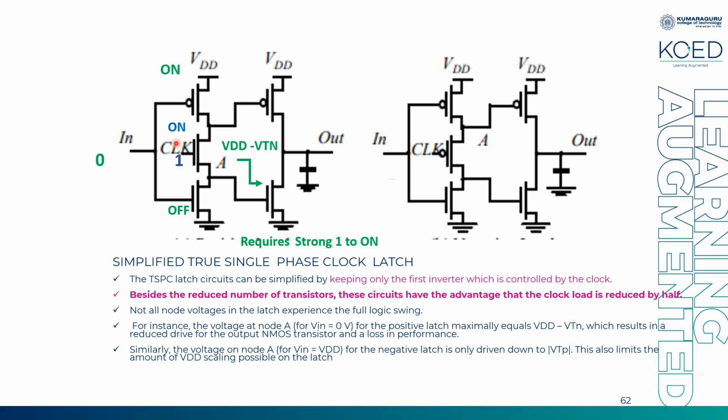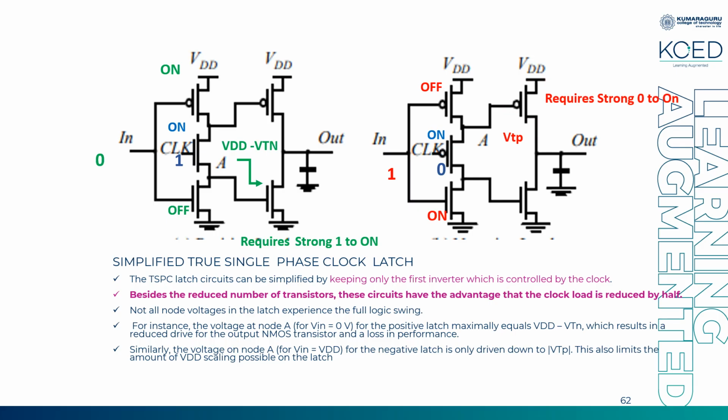And in case of negative latch, அதே மாதிரி transparent modeல negative latchல input வந்து ஹையா இருக்கும்போது PMOS off conditionல NMOS on conditionல இருக்கும், and clock is 0 obviously for a transparent mode of positive negative latch. Okay, so now what will be the condition? ரெண்டு NMOS on conditionல இருக்கு. The output will be drained to ground, that is it is supposed to be 0, but it is not 0. Okay, so PMOS cannot pass a strong 0, so here VTP will be there. This may not turn on the next transistor.